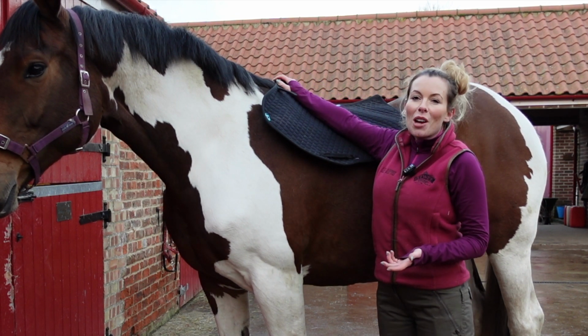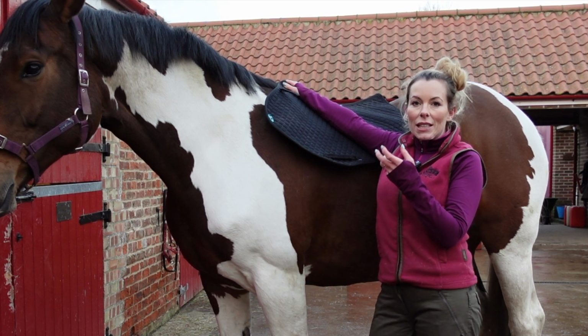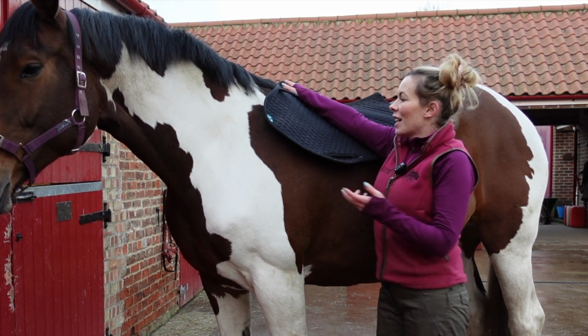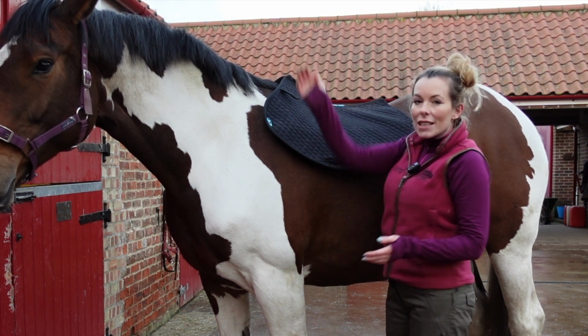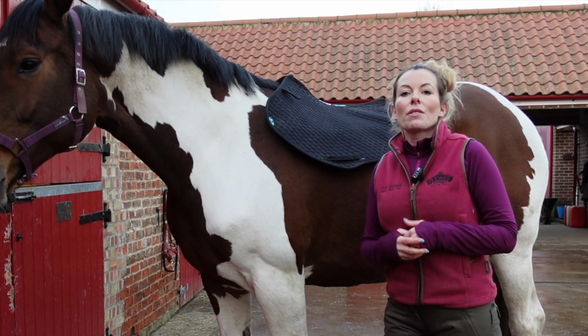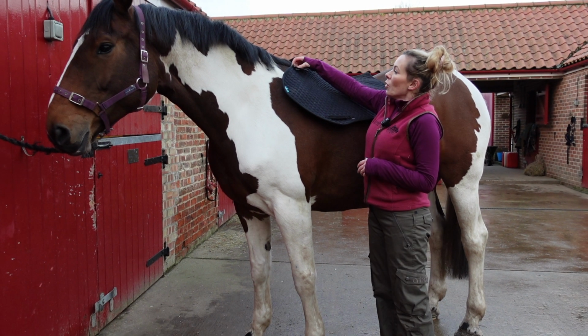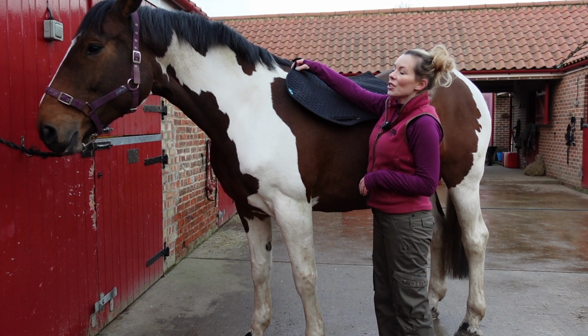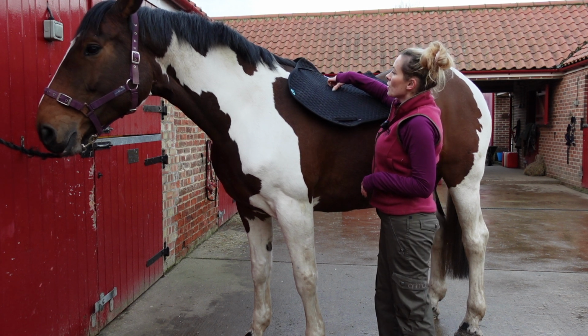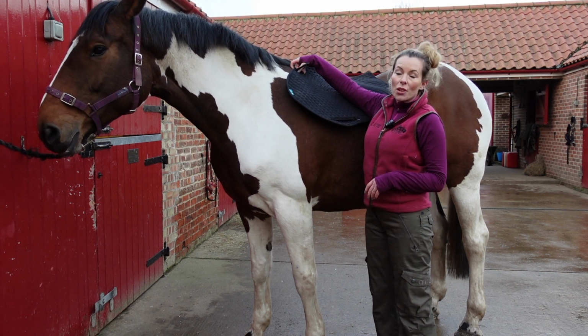Because we spend so much time fitting your saddle and making sure your saddle sits clear of the withers, we don't want the actual saddlecloth itself to sit and rub on the withers. So you want something that sits nice and clear and sits right up into the length of the gullet of the saddle. So this one's really good for that. Also, this one has the little D-ring attachment. So these are really good because it means they attach to the D-ring rather than to the girth straps, and it means also they're attached a little bit further forward.